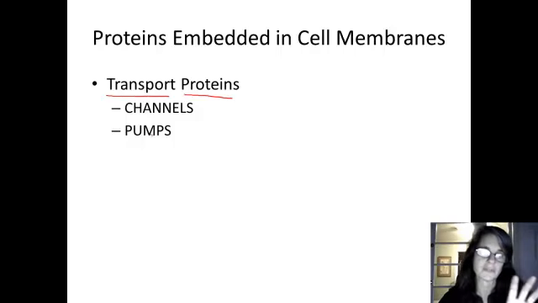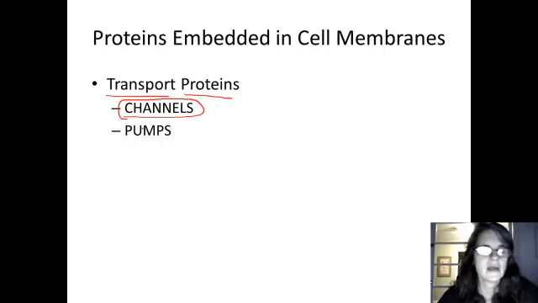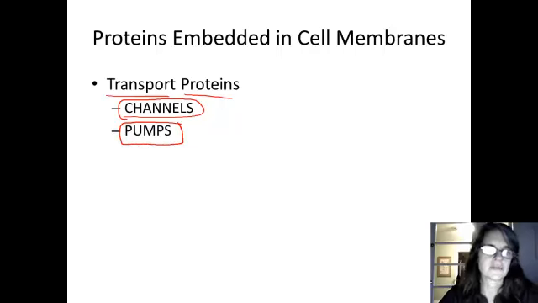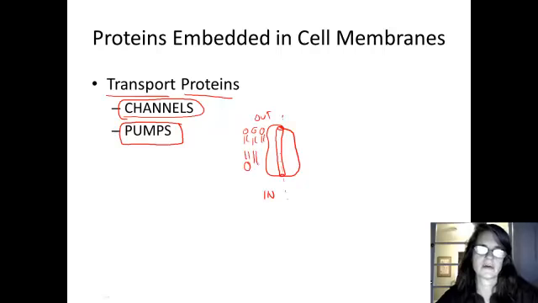Okay, and these are the most important ones for the remainder of our discussion. You just kind of need to be aware that receptors and ID markers exist. These guys, however, we need to really talk about what they do. Channels and pumps. Again, these are both different types of proteins that could be embedded in a cell membrane. But channels are going to act like little tunnels, if you will, and molecules will be allowed to pass from one side to get from outside to inside the cell. I finished drawing my phospholipid bilayer, but you get the idea.